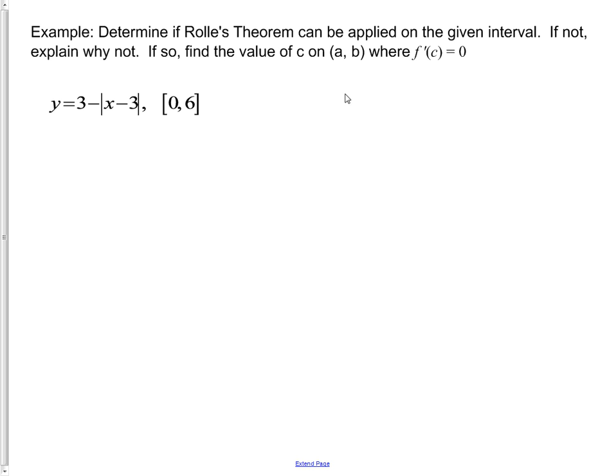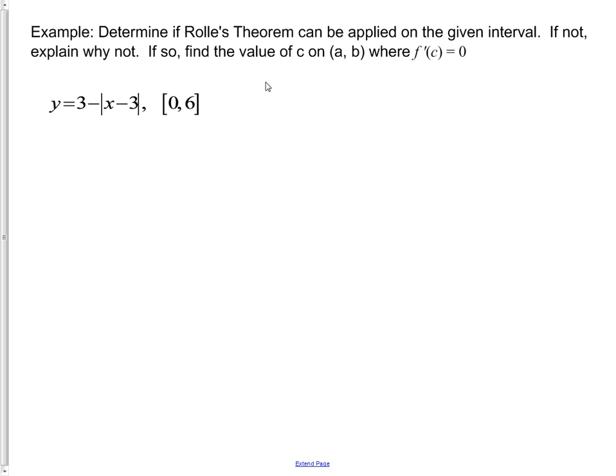So here's another question that involves Rolle's theorem, which asks us to determine whether or not Rolle's theorem can be applied on the given interval. If not, explain why not, or if so, let's find some value and see where it does. Well, in this case, we've got the function y equals 3 minus the absolute value of x minus 3. And the question is, well, does Rolle's theorem apply?